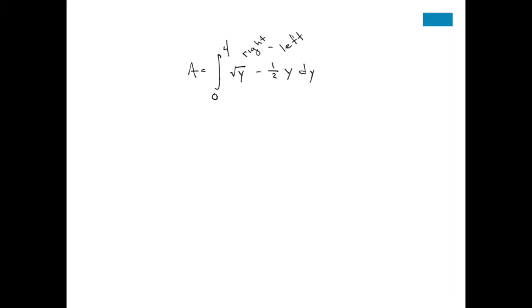All right. So, area now. Again, integral from 0 to 4, right minus left. Now, for the sake of practice, when you're starting with these, trying to set everything up both ways is going to be really useful. But, as soon as you set this up, you might decide the x way seems easier because it's one integral and there's no square roots, which is completely fine. If the problem doesn't specify, do it whatever way is easier.